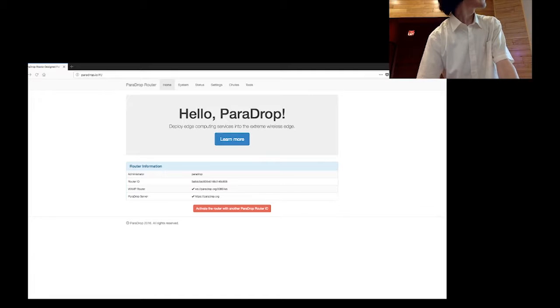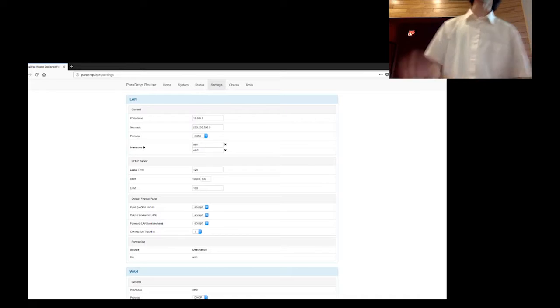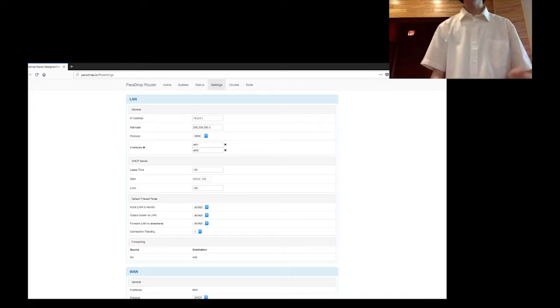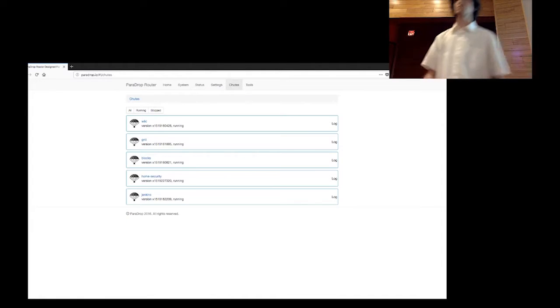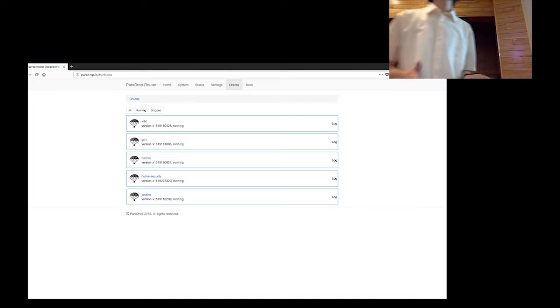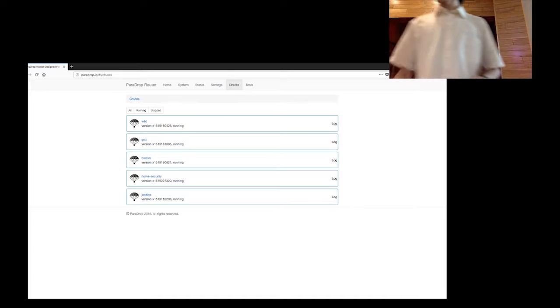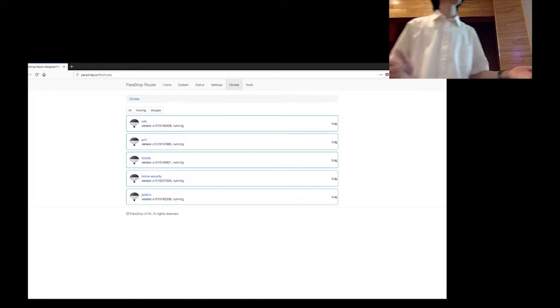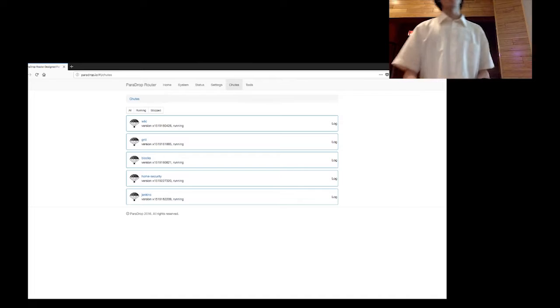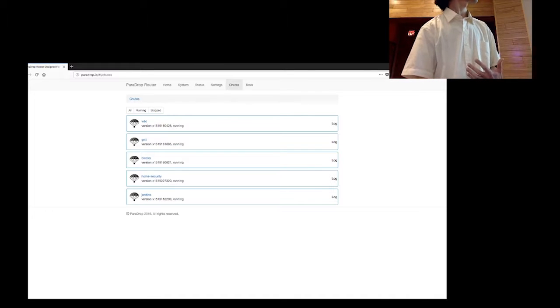Like an ordinary Wi-Fi router, we have our network settings, we set IP addresses, your Wi-Fi ESSID, all that good stuff. But it also has software modules that you can install, like apps on your phone. So I have a number of them here today. We have some that are for your home, we have some that are for an office, or some that are for a small business like a restaurant. So let's start off with our home example.